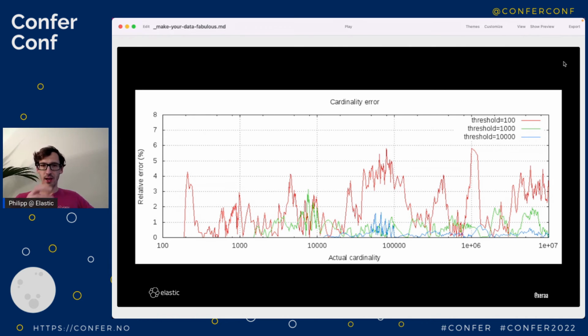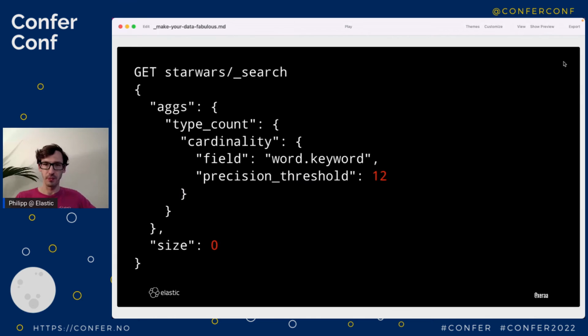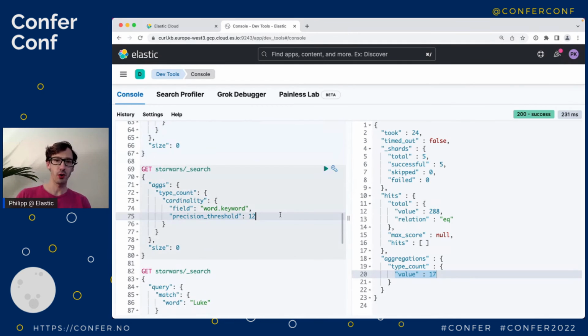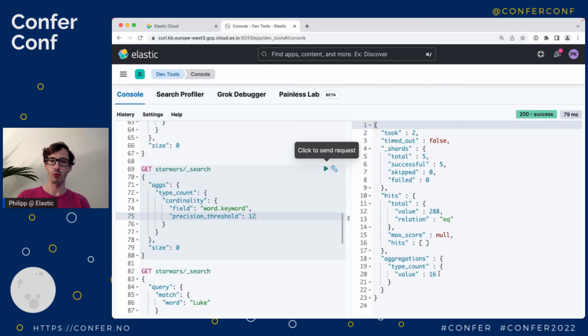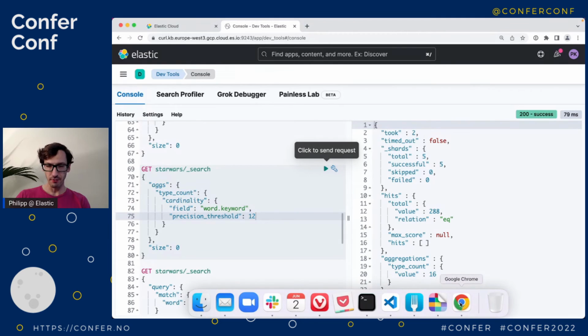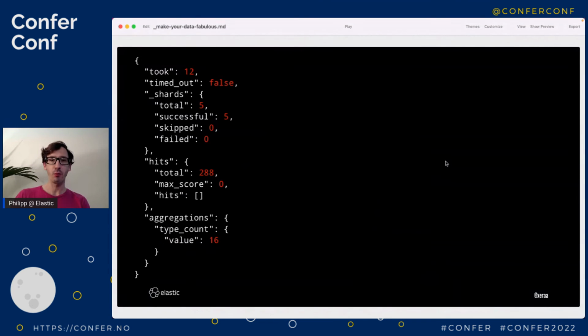So it's really accurate versus fast as a trade-off, where you have basically a lever that you can put to different points. And if I run this with a threshold of 12, so now we would use 96 bytes for this, you can see we're already getting the right calculation where we get 16 values back. We have 10 minutes left. I have one more example.